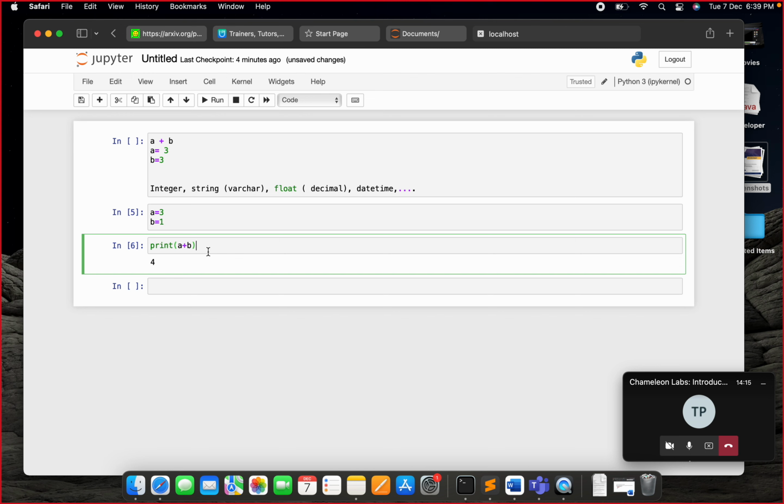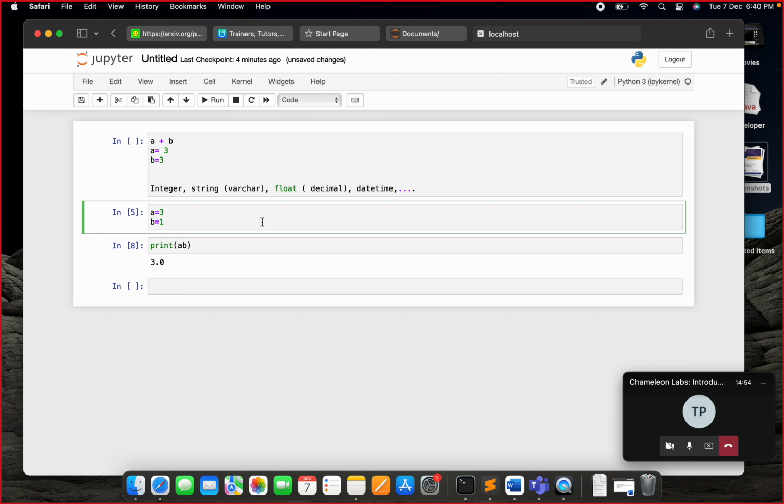If I press shift enter, it will execute this block. Since the value of this variable is 3 and this one is 1, plus will be 4. This is how the answer arrived. I can do plus, minus, divide or multiply, anything. So this is about variables.